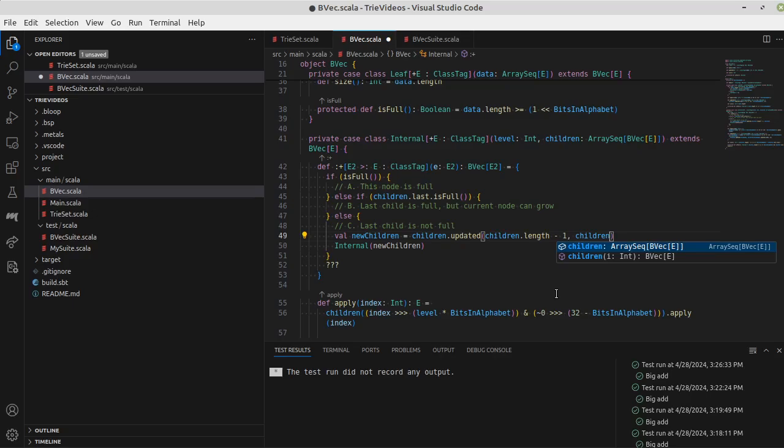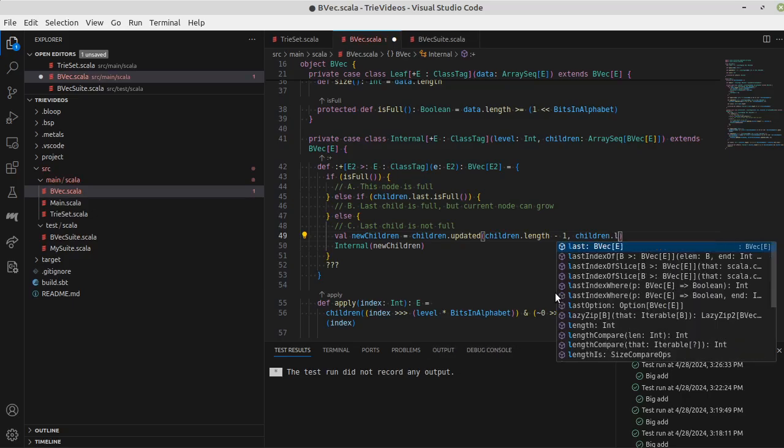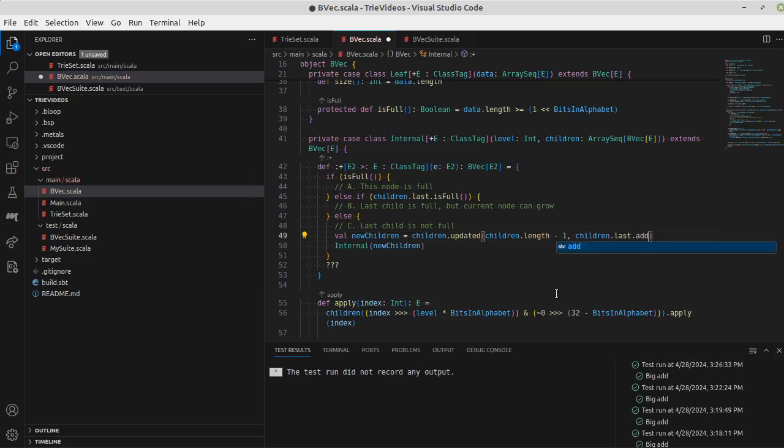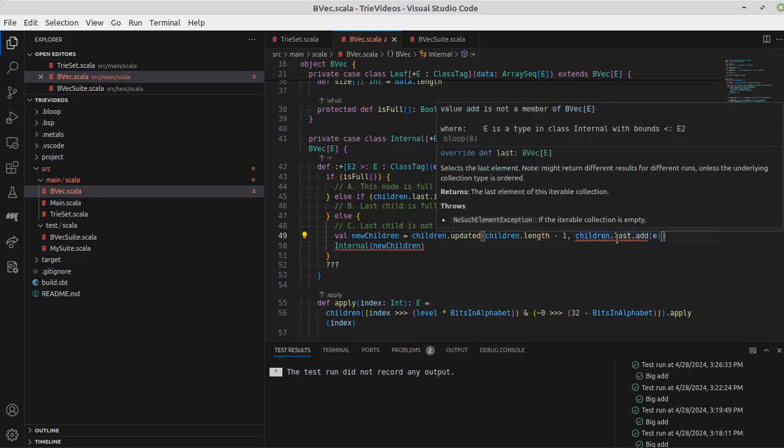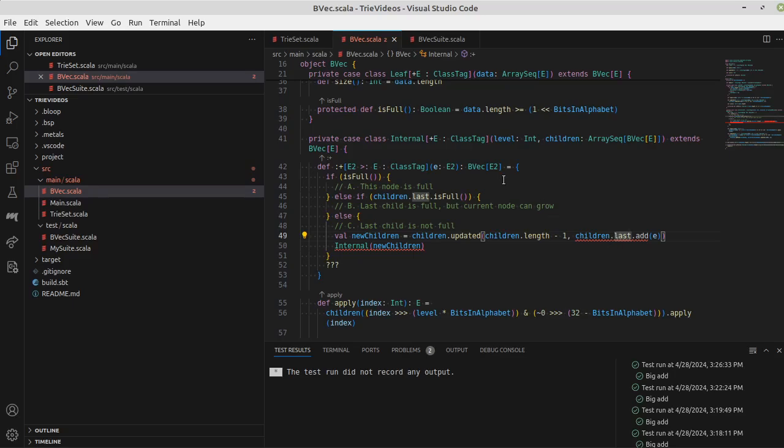Children.last.add of e. Let's see. E is due to the bvec of E2 array sequence.